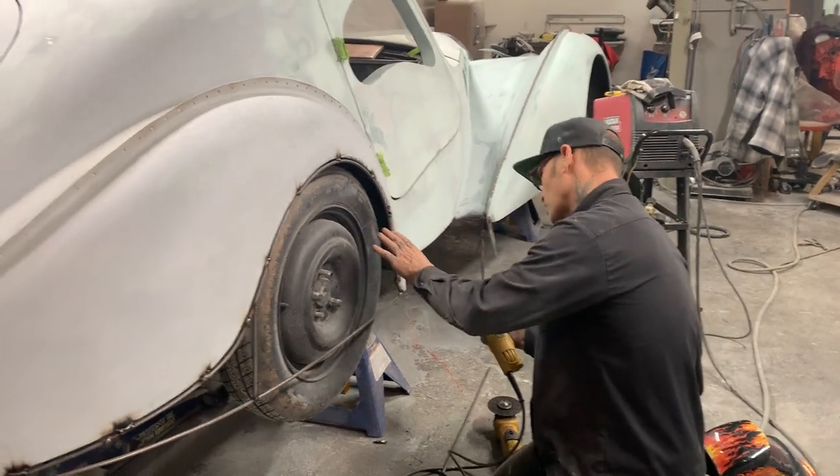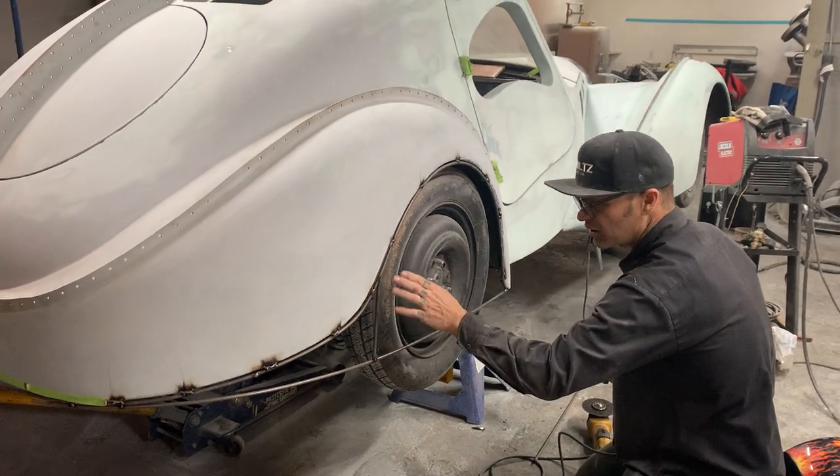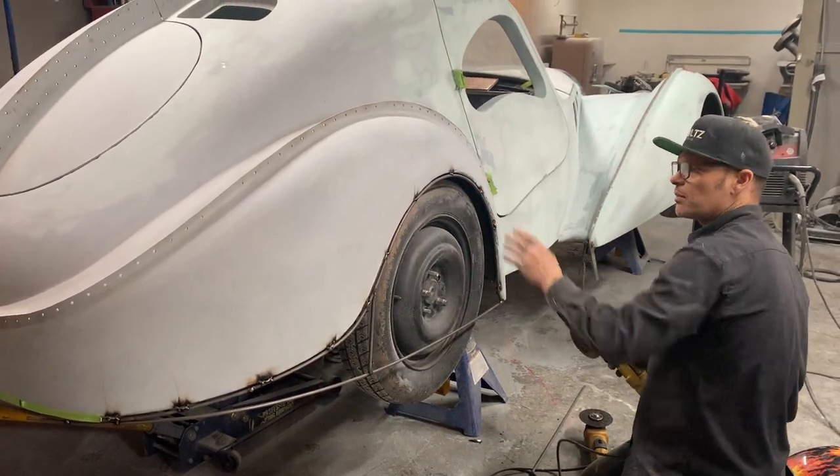So what I'm going to do at this moment is go along here and scuff off the little tops of the welds, just a little bit, so I can lay a piece of paper on there.